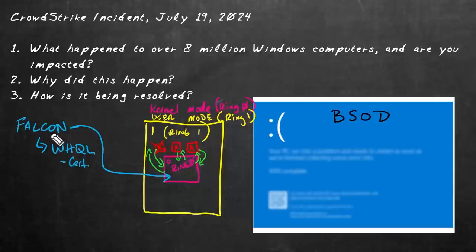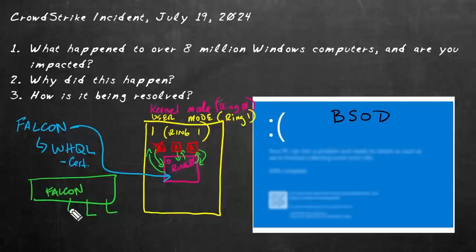Even though the Falcon software was certified through WHQL, so let's go ahead and mark this as Falcon right here, it's been certified, it's been signed by Microsoft that it's good to go. The underlying components of Falcon periodically get updates, and that's where the whole thing went south. So let's imagine the Falcon software itself has some subordinate files. Think of them like files that the Falcon software itself uses as part of its operation. And let's go ahead and put file 1, file 2, and file 3.